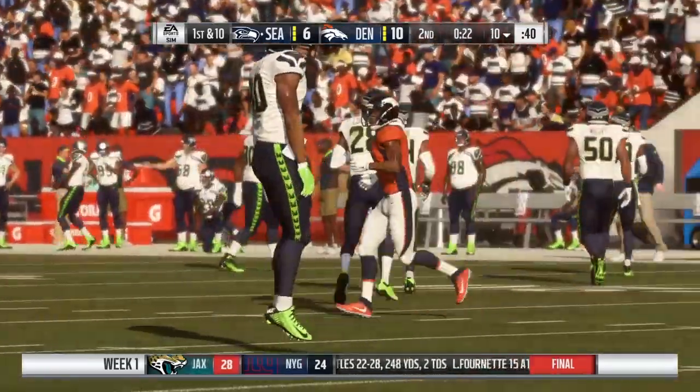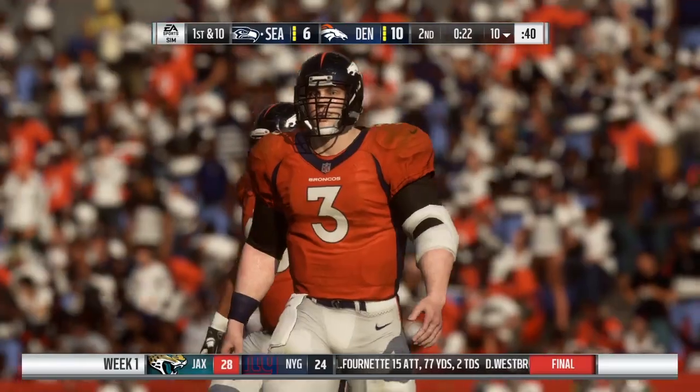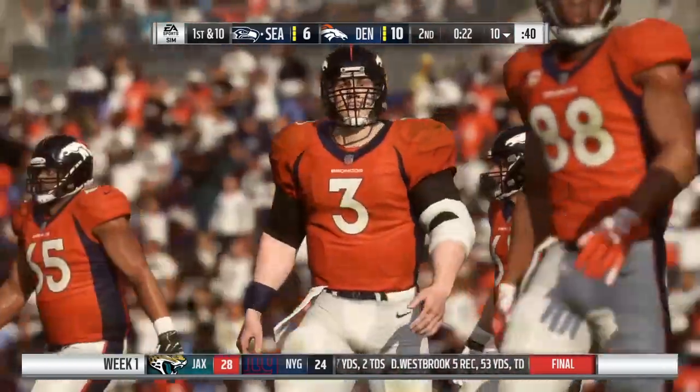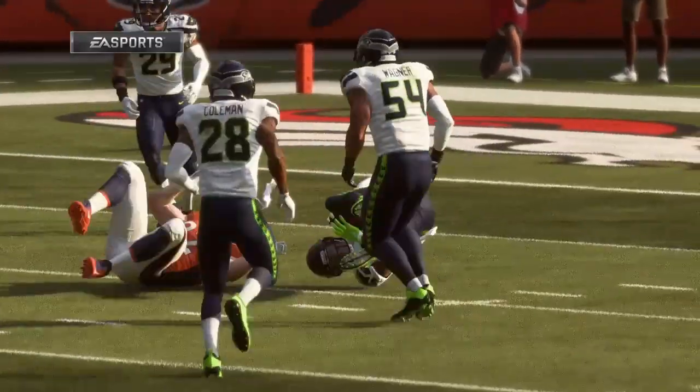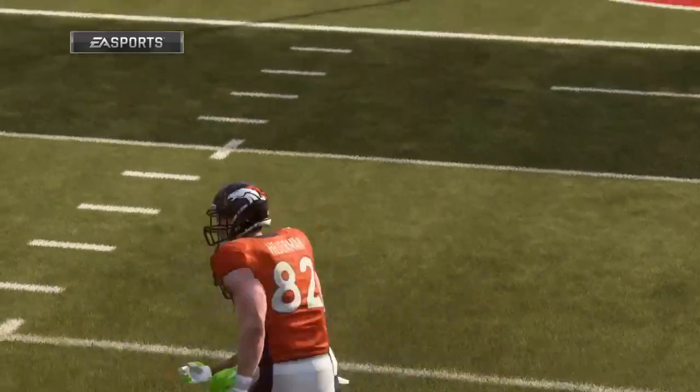Well, this is one of the downsides of being a rookie quarterback. You know you're going to get called out about everything you do that goes wrong. Here, maybe he's a little uncertain about where to go with the football, and at this level, uncertainty equals turnovers. And this one winds up being intercepted.